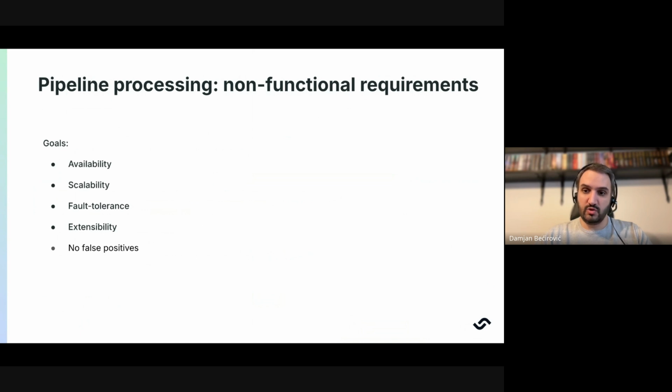The solution also needs to be fault tolerant, so one malformed pipeline cannot stop the processing of all other pipelines from all other users. As the requirements evolve over time, it is also important for a solution to be easily extensible to cover new use cases. Finally, there can be no false positives in the pipeline test results, since that can lead to our users delivering code with known issues. Now, let's see the architectural decisions we made when designing Plumber to cover these two sets of requirements.